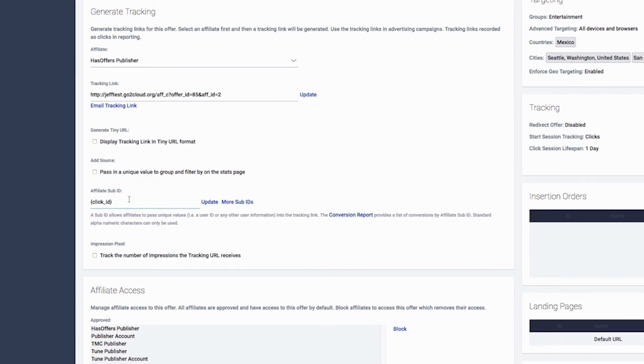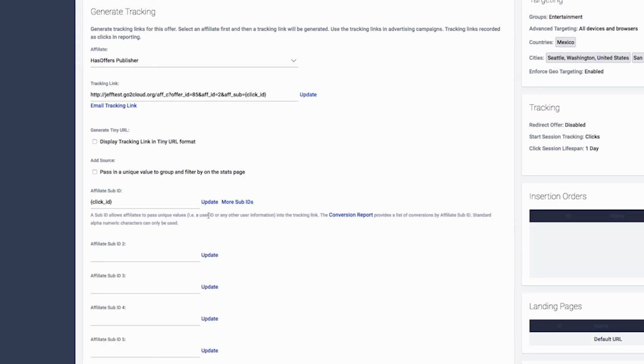Notice how we surround each parameter with curly brackets because they are dynamic. Each tracking system is different and uses different characters to represent dynamic parameters. Make sure to use the publisher's method to indicate dynamic parameters so that they are replaced correctly. The AFSUB parameters are not being replaced as they are static values. With all parameters added, click Update to see the newly constructed tracking link. The publisher can now use this URL to run traffic to the offer.